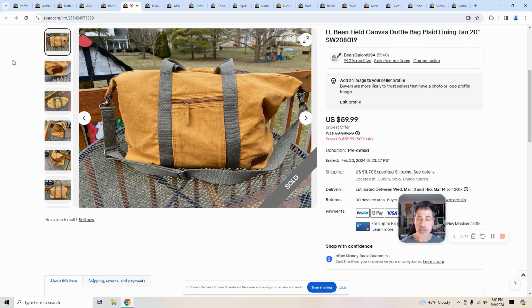You know, I think the luggage bag price is $5.99, so I paid $6 for this. I had this listed for 60 and I sold it for 51. So somebody sent me an offer, but I will take $51 in February for this bag. Nice tan canvas bag. This, by the way, is still currently sold under the model number you see in the title on LL Bean's website in 2 other colors, but this color had been sold out. So I did do that research beforehand.